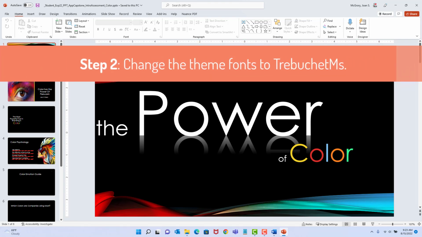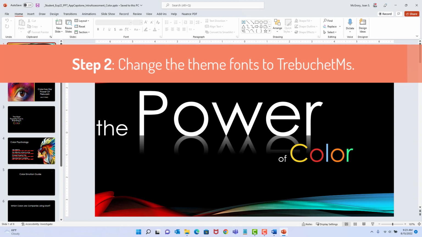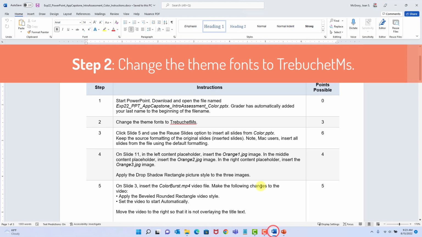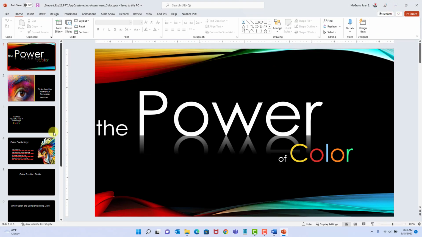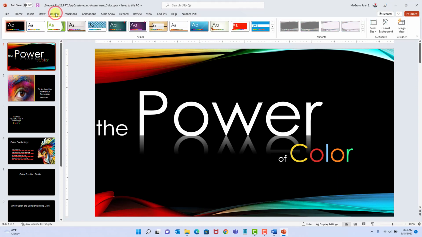The first thing it says to us is that we want to change our theme font. That's going to be step number 2. I'll jump over to it real quickly. It says change the theme font to Trebuchet MS. Now the theme font, of course, affects all the fonts in our presentation. So we're going to go to the Design tab.